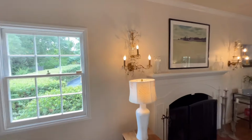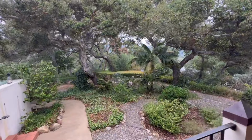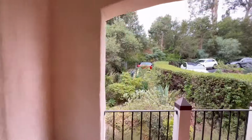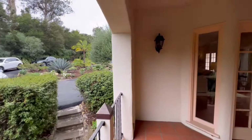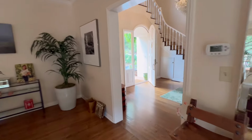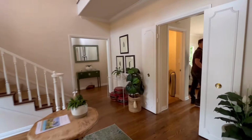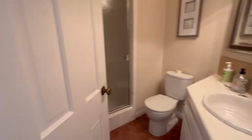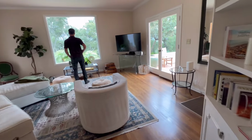This is what we were noticing. Really cool feature there. All right, we got a nice little terrace out here. Terrace looking out to those oaks, similar to what we drove under in the private lane. Here's more of that motor court there. Yeah, it's like a forest. All right, back in. Let's go back to the front entrance here. A couple closets, powder room, plus shower. Nice. I like this window. Yeah. Big cool picture window too.